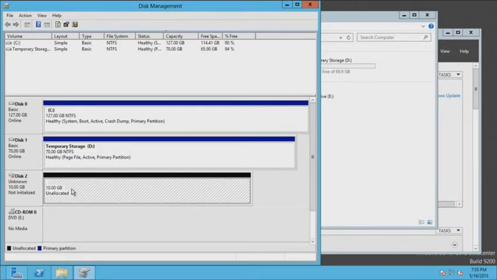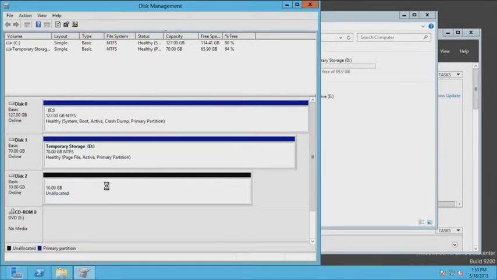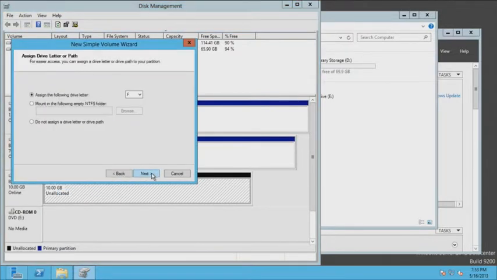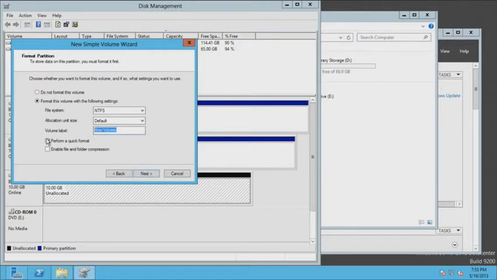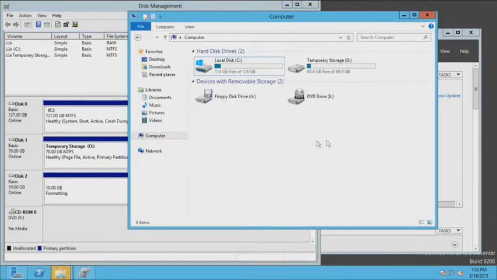All right. So here, just like if you were to pop a disk into one of your servers, we see that we've added a 10 gig disk we just attached earlier. First I need to initialize the disk just like anything else. Then we're going to create a new simple volume and click next through this wizard. You've got the option of the F drive letter, which we'll pick as the default. We'll label this NTDS, and that'll make more sense in a minute. We'll click Next, Finish, and it's going to create a new disk drive and format it, and we've got additional storage now for our VM.